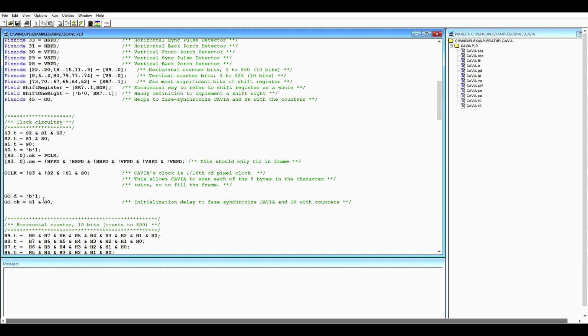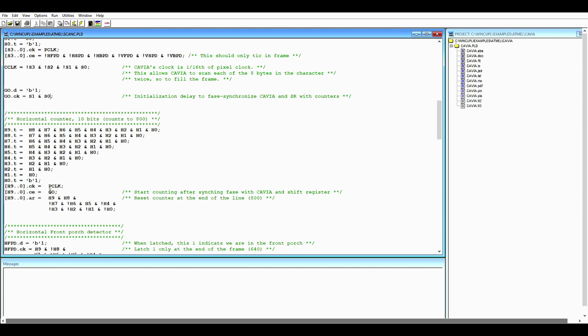And this will allow the horizontal counter here to start counting only on that third clock tick. And it turns out, for reasons that I understood a couple of days ago, but I don't quite remember anymore, but believe me, it works. The horizontal counter will only start counting when go becomes 1. In other words, when S1 and S0 are 1 on a count of 3.